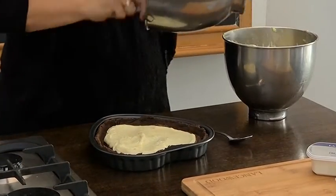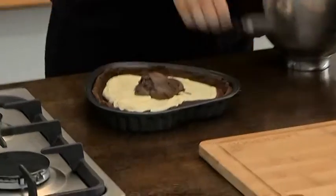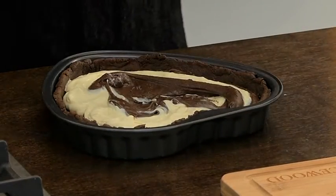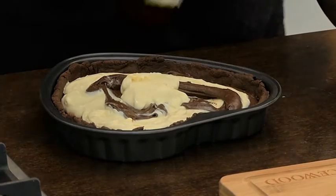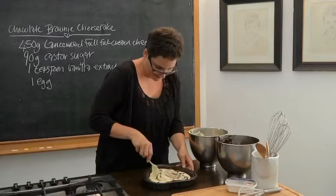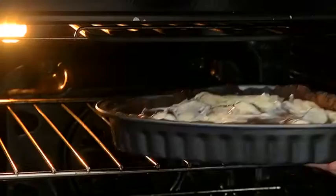Add a bit more brownie mixture. And we're going to get a little bit of a swirl going as well. It's very decadent and delicious. And lastly, a good dollop of the cream cheese and a nice little marbling swirl in it. So a nice little swirl. This goes into the oven for 30 to 40 minutes at 180 degrees Celsius.